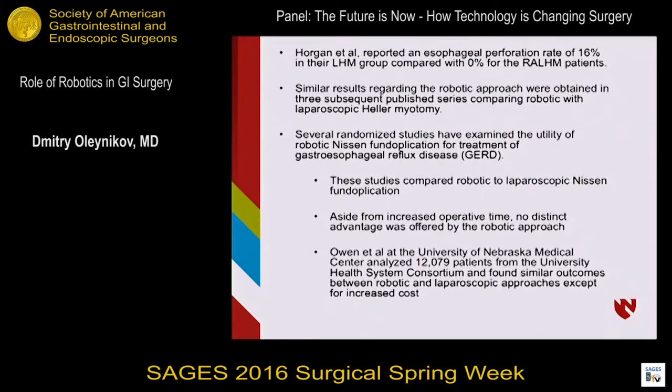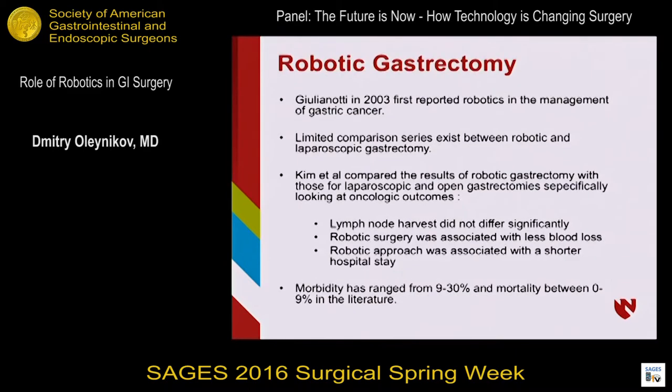It's one of the few studies out there, both a single-center series as well as the large 12,000-patient review study, that actually shows benefit of the robot over standard laparoscopic technique. I believe that is due to motion scaling and better visualization, and I think that translates to operations such as the prostate, where you just have to be in one spot working very meticulously. Gastrectomy is another operation where I think the robot is particularly useful.